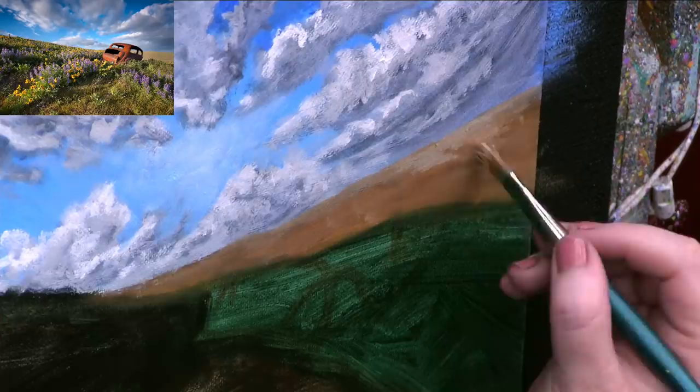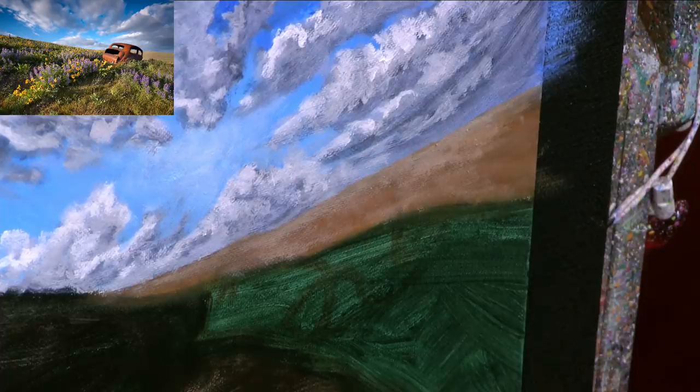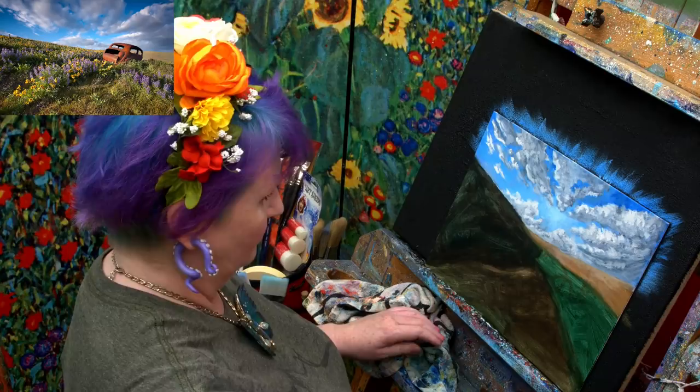Just scumbling back and forth very lightly, letting this just dance over the top of the canvas. Let it dance. It needs to dance. Now, if you were not as confident about carving your cloud holes back out, could you use a glazing medium to slow that process down? Yeah, you could glaze it back slowly in layers.